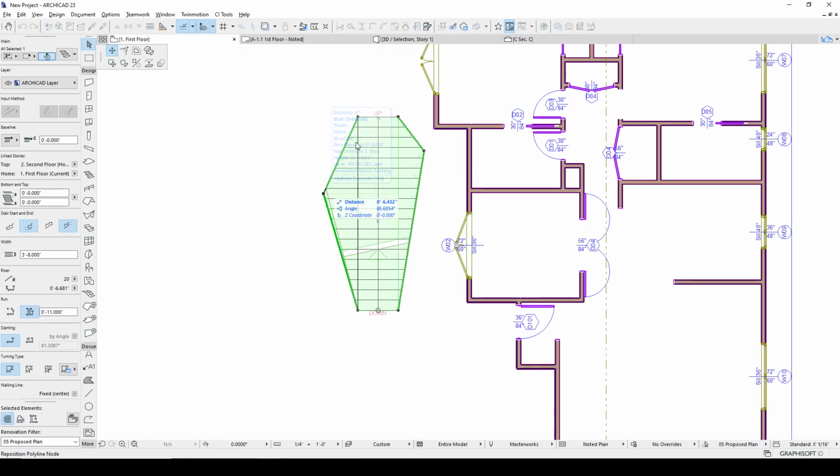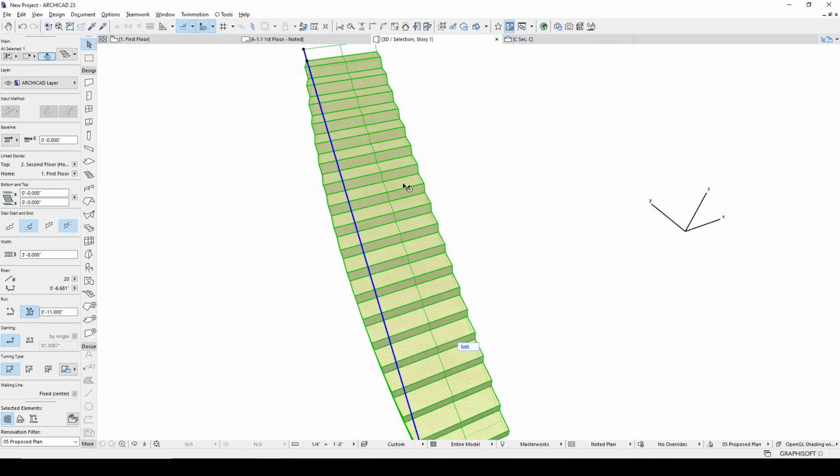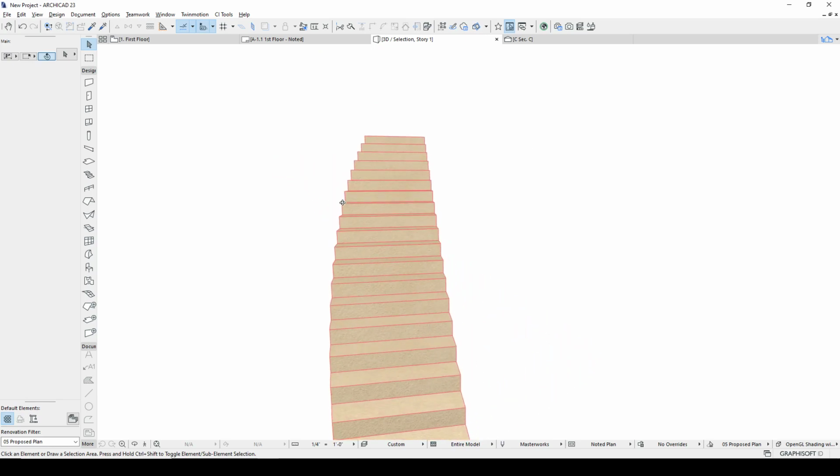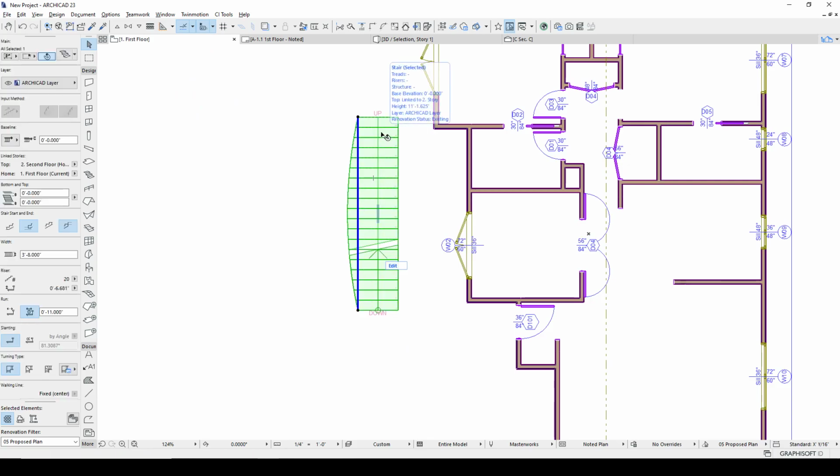And we have plenty of choices here. I mean, any choice really. We can arc this out, make it more subtle. Each one of these is just going to change the cut edge boundary of the stair without changing the underlying geometry of the stair.